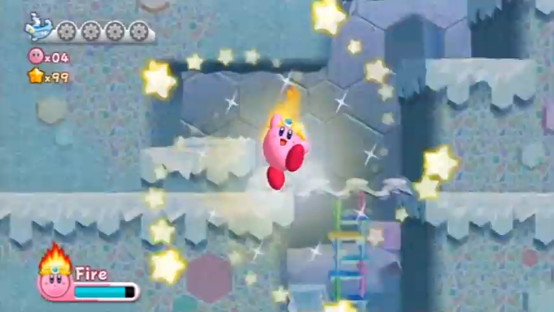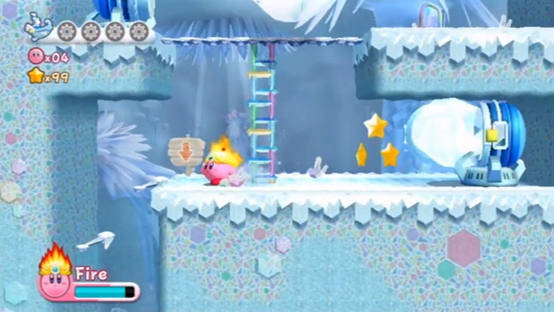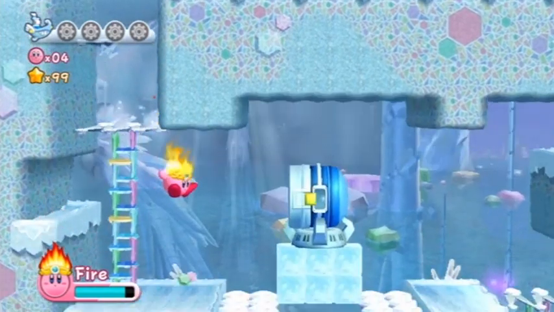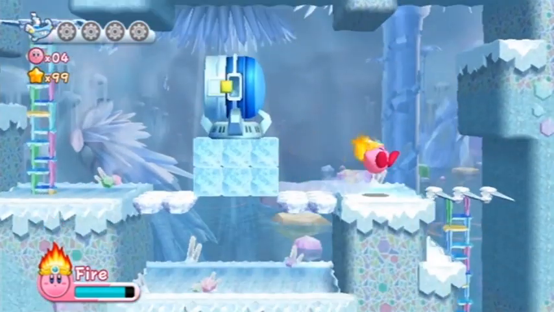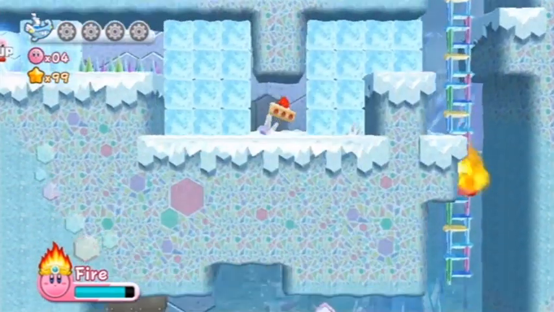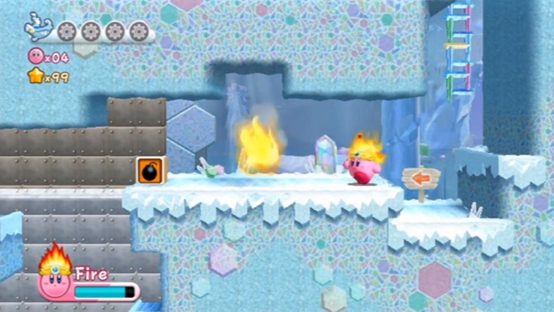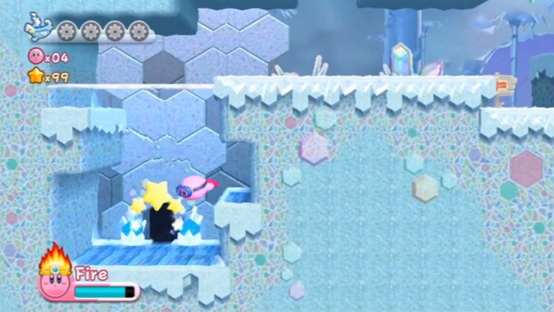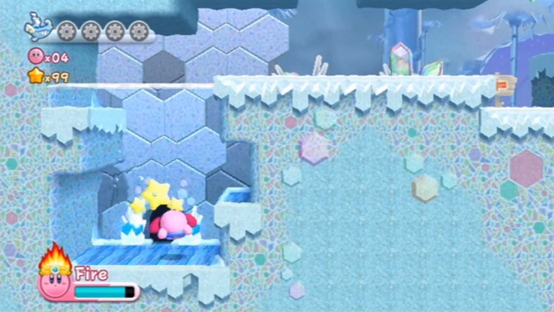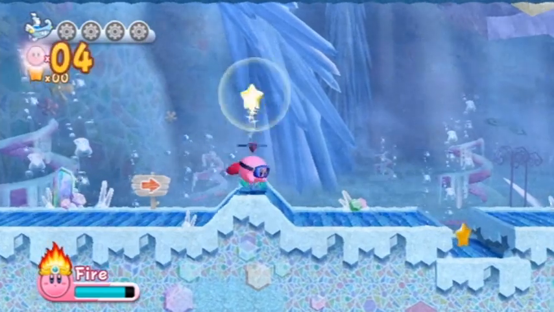Fire, come here. Right, so now that I have firepower, what do those do? Oh, they shoot balls of ice, crystal ice shards thingies. What are you? That's a ninja, or actually, that's a spear. So yeah, and our fire ability is useless underwater, of course.